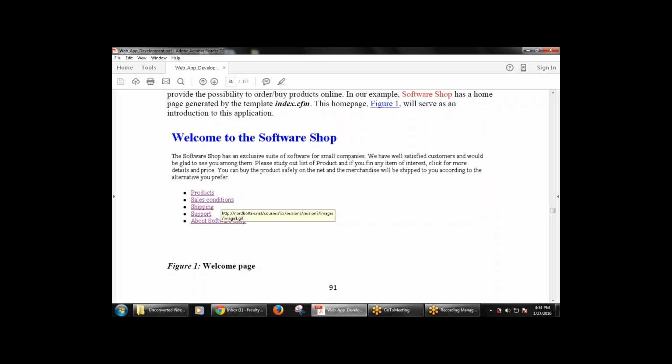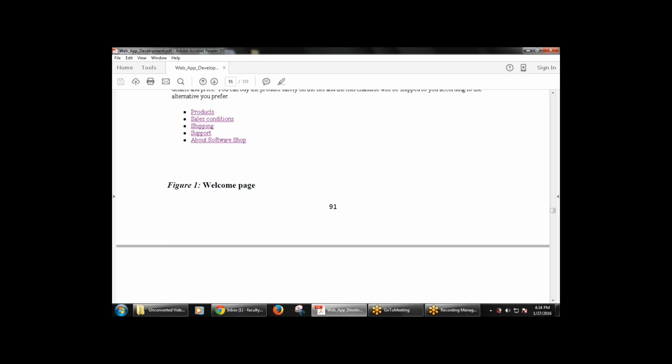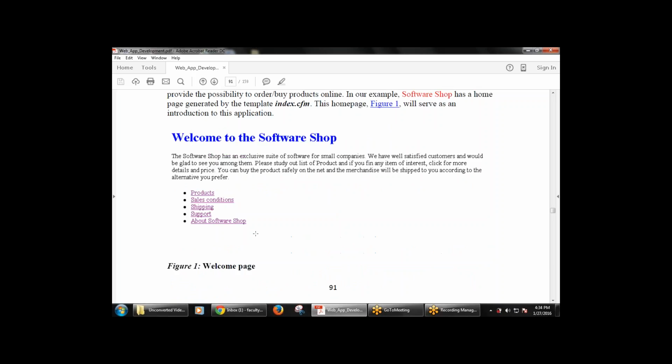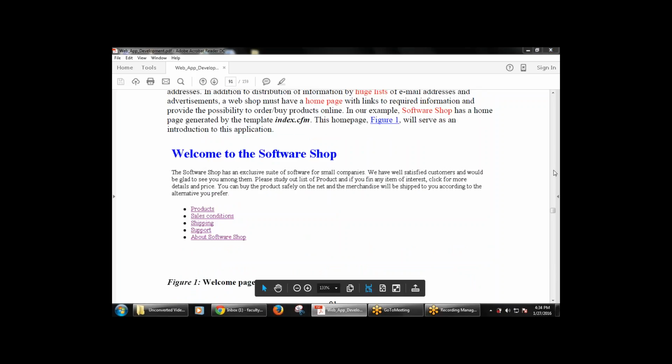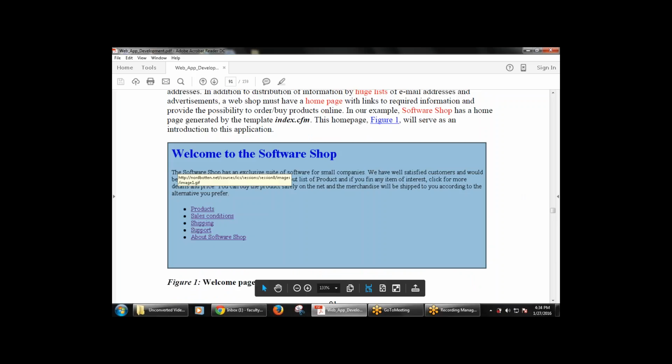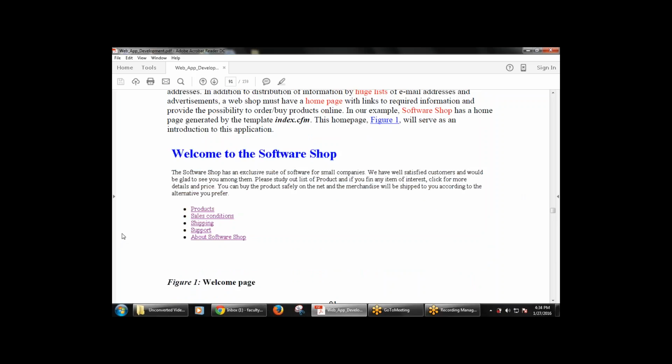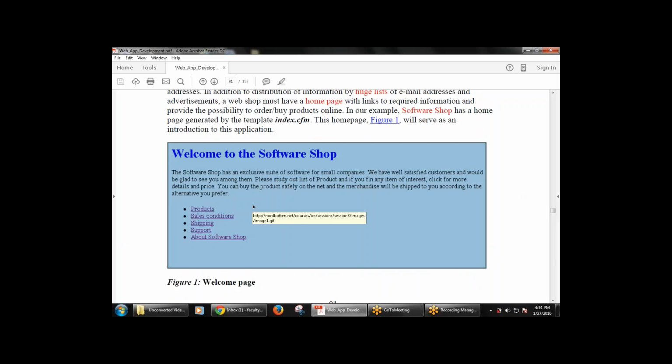You can buy the product safely and securely. Next is the product sales condition. Now my question is to Larry. Your task is to tell me the coding for this, which codes are used for displaying this web page. At least tell me the various tags that are used for displaying this web page. This is a task for you, Larry.